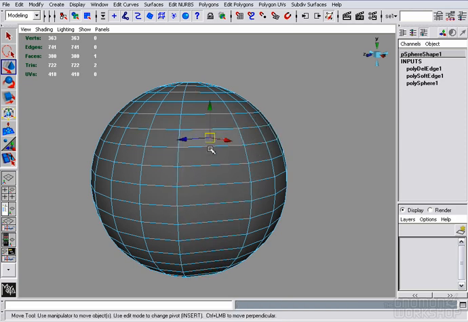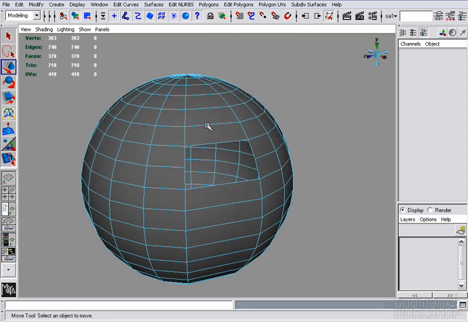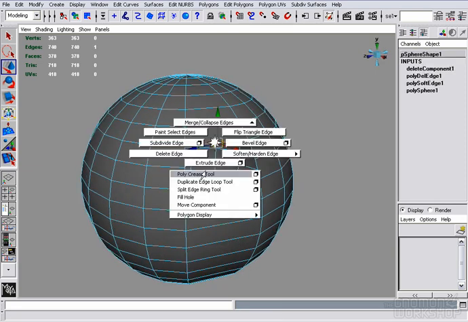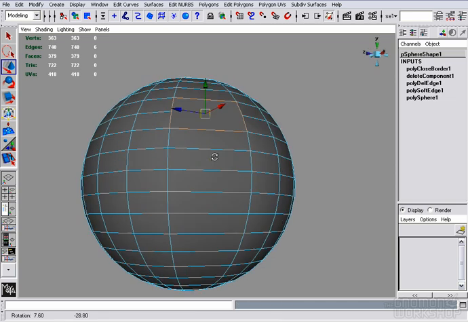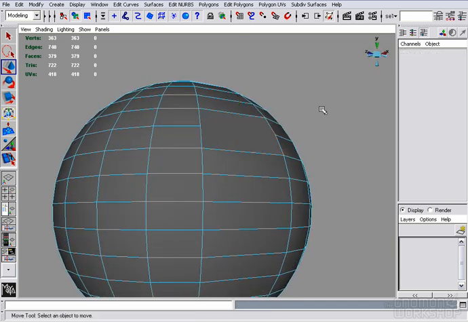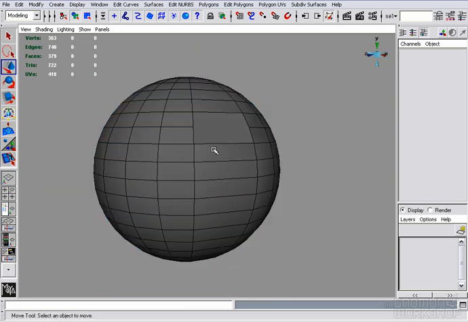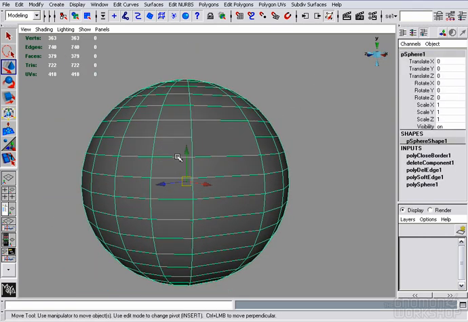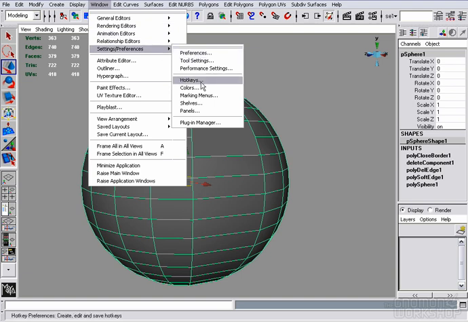So we're just fiddling around, deleting faces, filling in the hole. I'm gonna go ahead and just do a fill hole command just by holding down shift, and I could go ahead and extrude that if I wanted to. Just simple things. But we're gonna move on to actually creating a hotkey, basic hotkey setup.